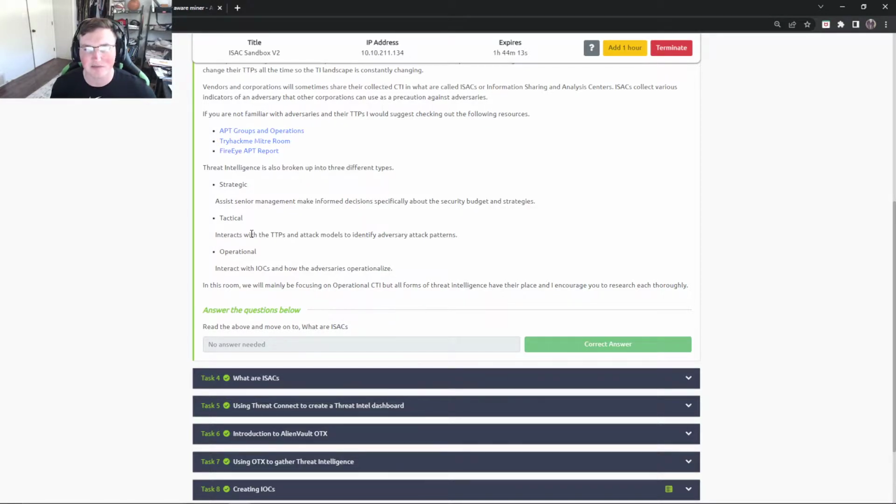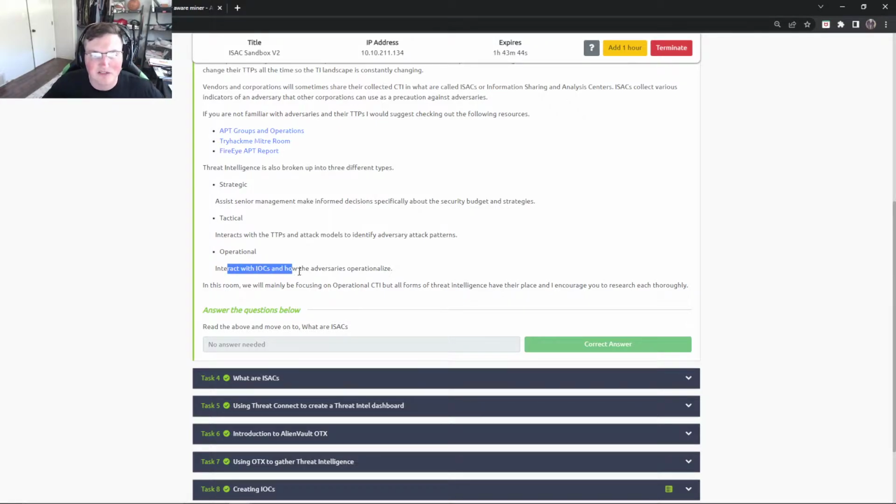Now, the reason this is important is because let's say we get a new connection on our network and we don't think much of it because we're getting connections all the time. And then the first thing they do is try to contact our domain controller, right? Well, we might look right into that. We might say, hey, whoa, what's happening here? We know that this is a tactic of an APT. We need to really pay attention to that. So it helps gear where you're looking, what you're looking for.